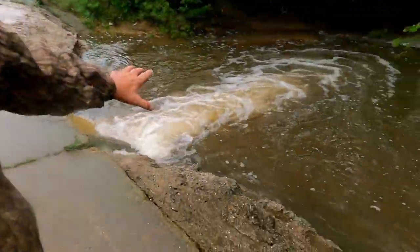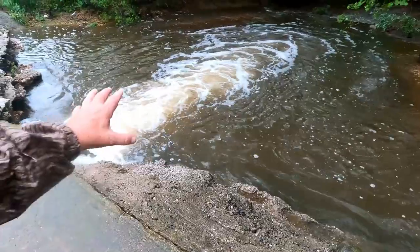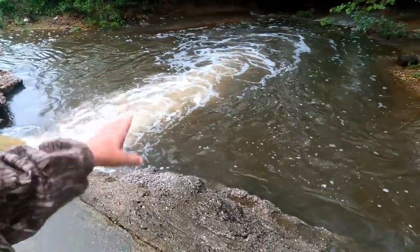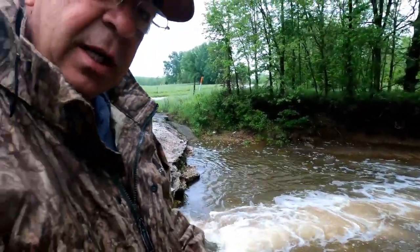Fishing for catfish, and I've got to catch some bait. So I'm going to put my camera on my head, throw my net in that crazy water right there, and see if I can catch some minnows. I need about 20 to 25 minnows, but we'll see what happens here. So stay right there.